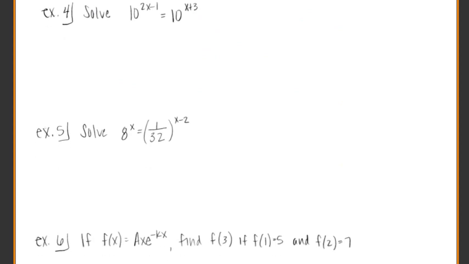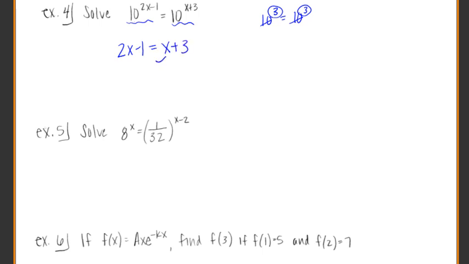Okay, let's go on to example 4. I want to solve an equation where I have basically an exponential function equal to an exponential function. Okay? And we have this really cool rule that says if we can get the two bases to be the same, then the exponents have to be the same, right? Because the only thing that 10 cubed can equal is 10 cubed. So if the bases are the same, then the exponents have to be the same. Okay, over here they are. So right now we can go, all right, 2x minus 1 has to equal x plus 3.